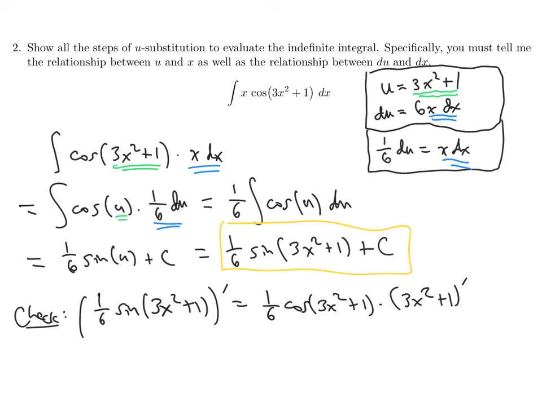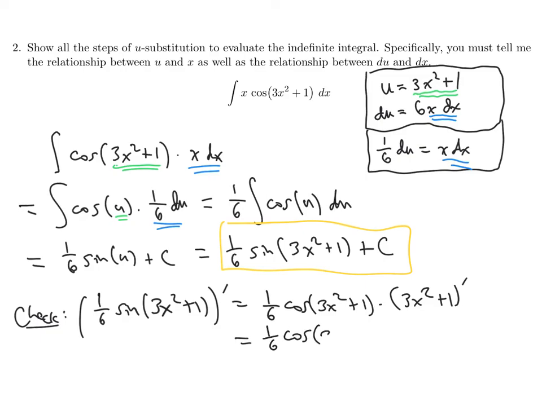So that's the sense in which we mean that u-substitution is doing the chain rule backwards. This is what the chain rule would say. Well, the 1/6 we would just leave alone. The derivative of sine of something is cosine of that exact same thing. Then the chain rule says I have to multiply by the derivative of the inside part, so I'm multiplying by the derivative of 3x squared plus 1. That's the step where you can tell that you made the right choice, because that's going to be your u from the u-substitution process. That'll happen every time. The derivative of 3x squared plus 1 is just 6x.